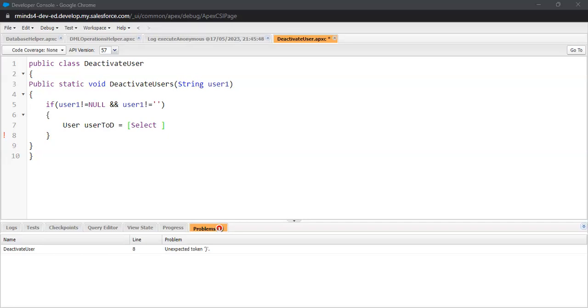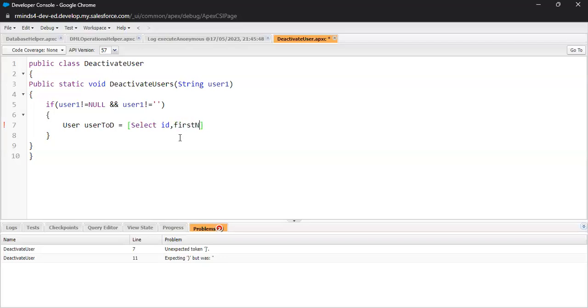So select ID, first name, last name, username, and isActive.